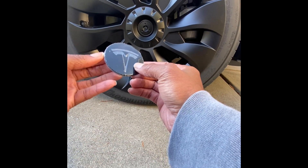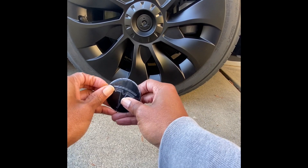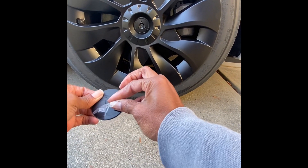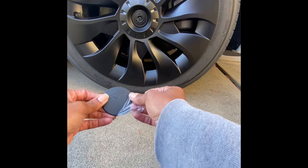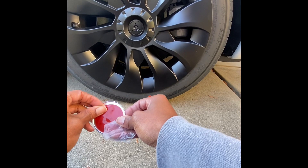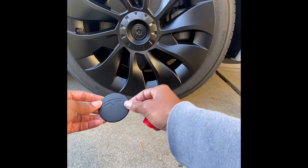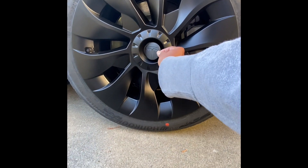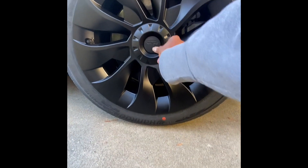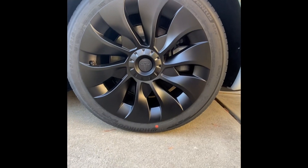This right here is the centerpiece that you saw early in the video. I'm actually removing the plastic right now. These right here come in different colors, but I wanted to use black because black actually came with it, but you can get different colors, whatever color you want. You just remove the plastic from the top and from the bottom, and then you just place it right there in the middle.